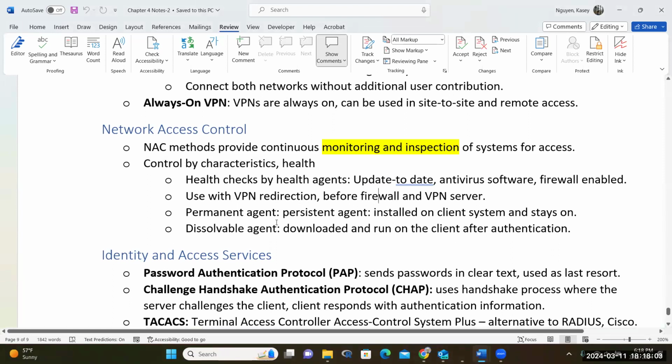Okay, you can also have it as an agent, where it is a tool that they can download. So the client system, if I'm working from home, I can download it and install it on my system so I can authenticate and connect to the VPN. And sometimes when you have a VPN service, you're required to do that.